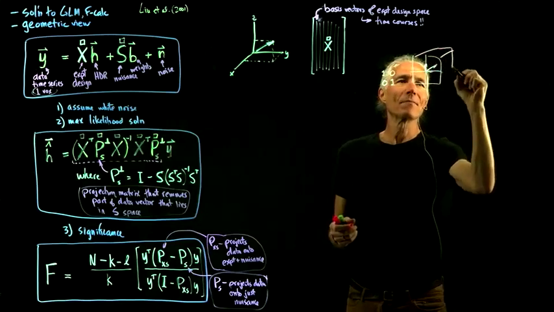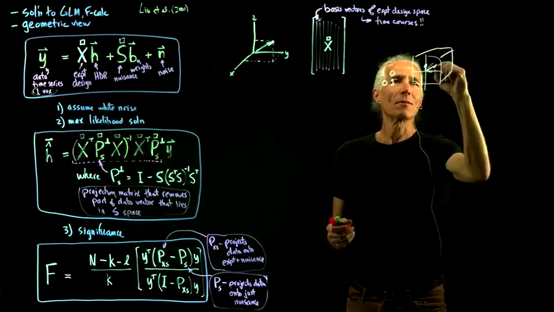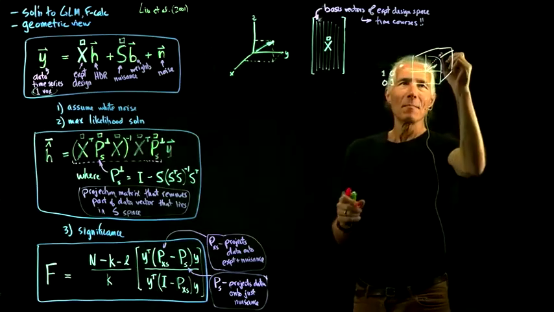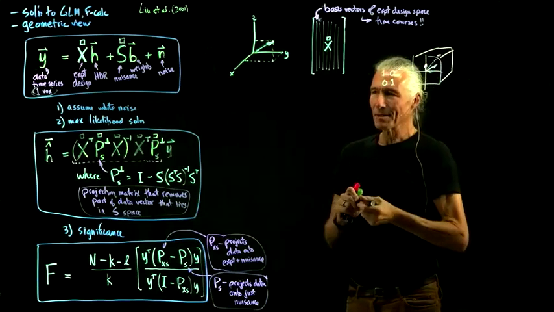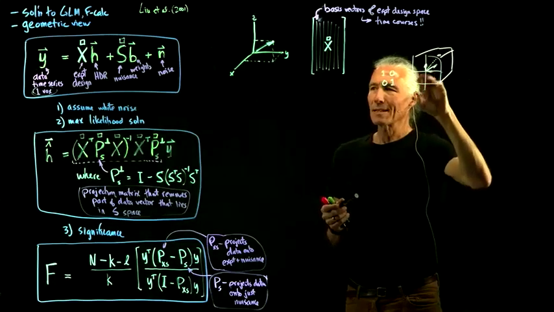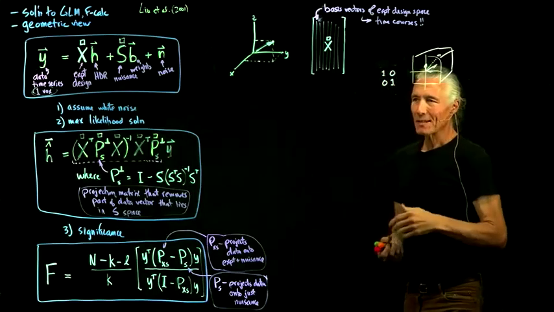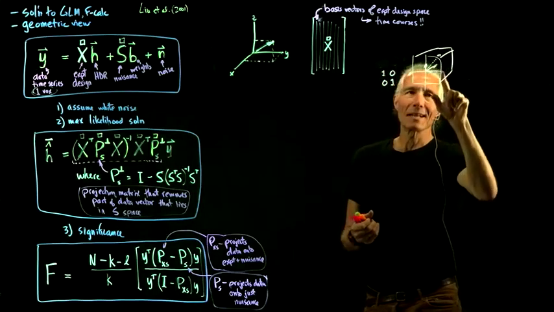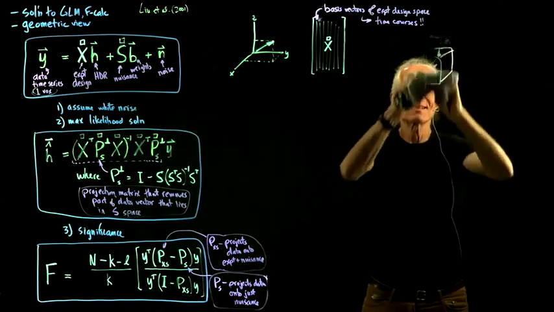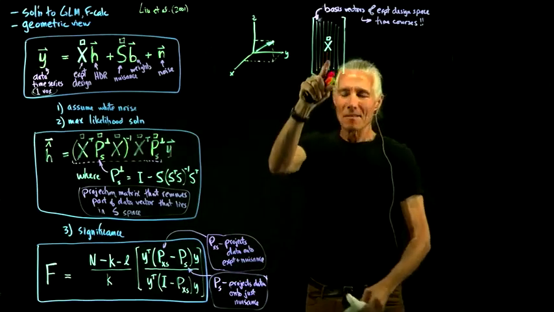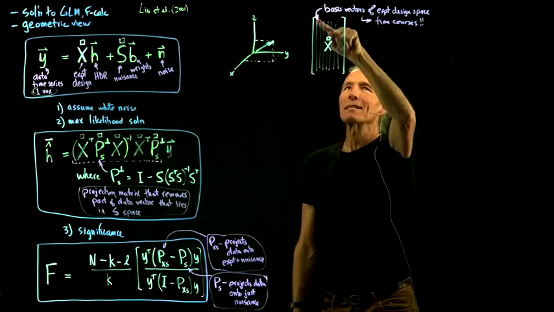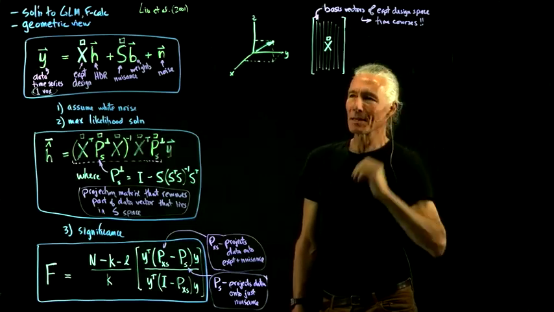Well, imagine you had another dimension, and maybe the vector was sort of going into the cube like that. That has some parts that are in the space, but some parts that are not, like that are going in the third dimension that's not in the space. And so you could have a time course that is actually not in your space. And so that's the way that you think about this matrix of the experimental design. It defines a space of possible time courses.